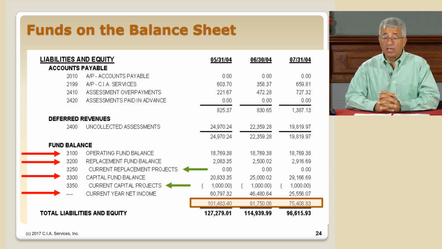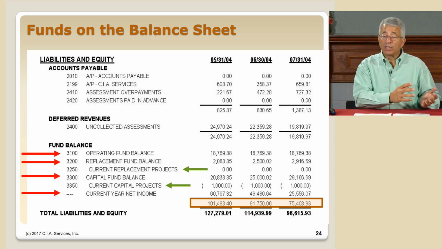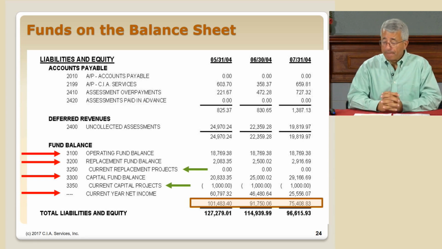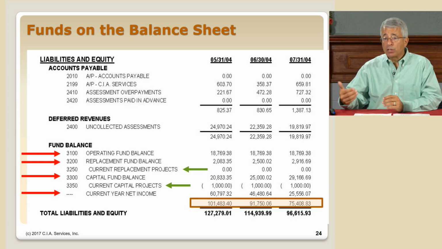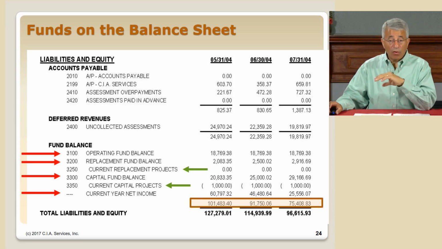And in this particular example, you see that in the first column we have $60,000 of that net income, which means only $40,000 is the reserved portion. So the graph we just saw shows a very good relative proportion for a typical community. So right here, again, we're at the bottom of the balance sheet. We're seeing where our funds currently sit. That's an important part because these numbers are what's going to tie into the super budget and our projections and all of those good things. So just keep in mind that in May of this particular year, the total fund balance was about $40,000 plus $60,000 of current year net income.